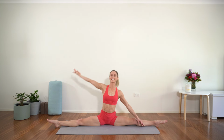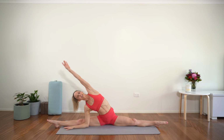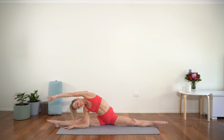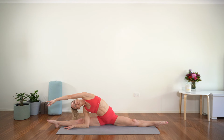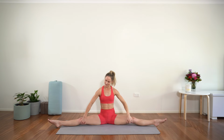And coming up, let's take the other side. Hand comes down, lift, and exhale, folding over. Find a little more length. Inhale, exhale, reach, and coming high. Draw the legs in nice and gently.